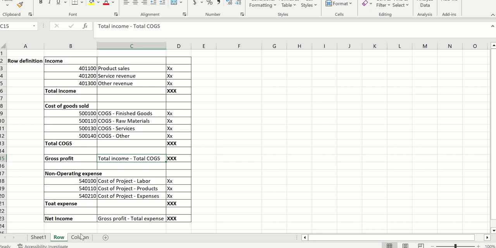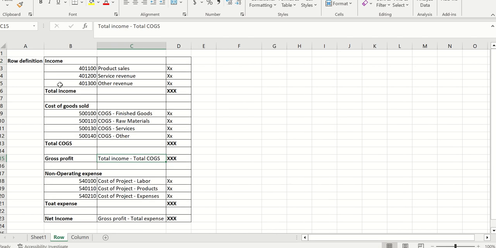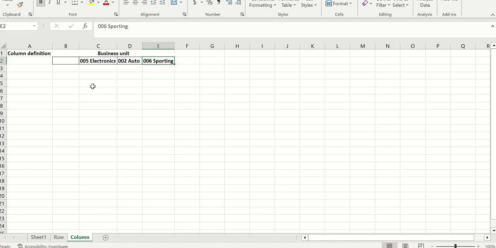Now let's go to column definition. For column definition, as I told you, I need a report P&L by business unit. For business unit, I have picked three different financial dimension values. You can pick all the values that are there; here, just as an example, I have taken three columns. So how do you build a column? The way we defined our row definition, here I'm going to define my column definition, and at each column we're going to add a filter related to that particular value.